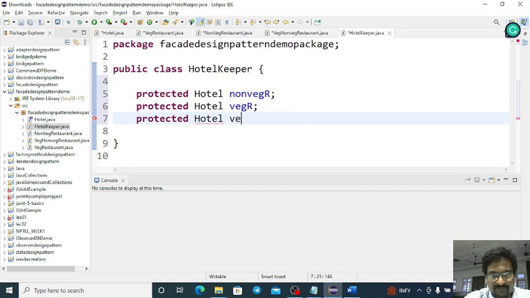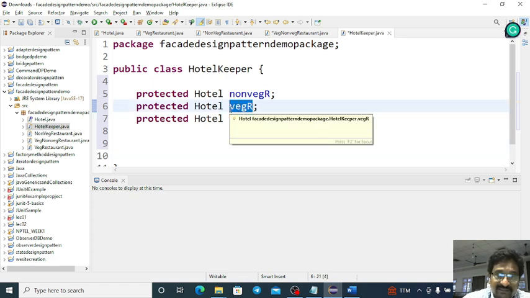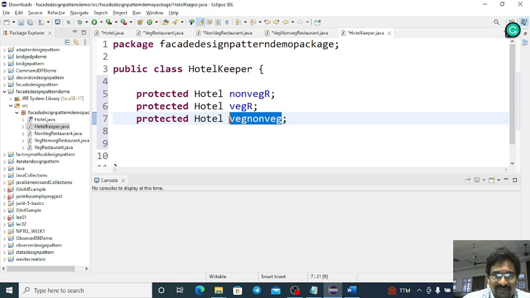I defined the three variables. My intention is that one variable is for accessing all the members of the non-veg restaurant class, this variable can access the members of the veg restaurant, and this variable can access the members of both the veg and non-veg restaurant.